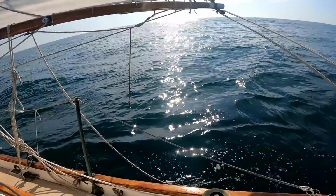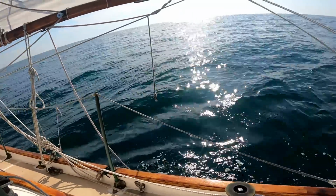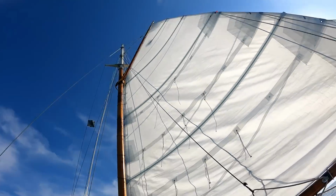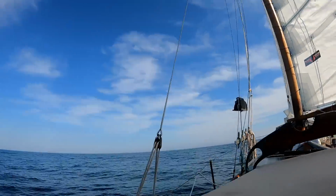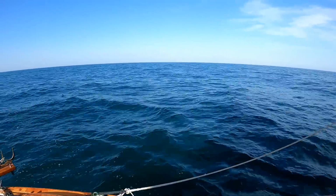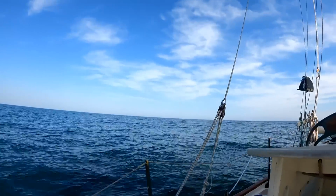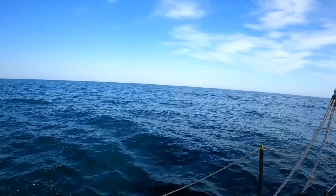So I was kind of sailing slowly under double reef main, reef staysail, and then around 2 a.m. I shook the reef out of the staysail. And now I got a full main, and I just put the code 0 on this morning because we're down to about 7 to 10 knots of wind. And the forecast is still the same. It's supposed to come northeast later on today. So basically it's just going to switch direction. And the forecast to be fairly brisk too.